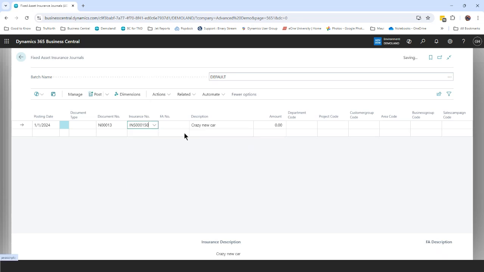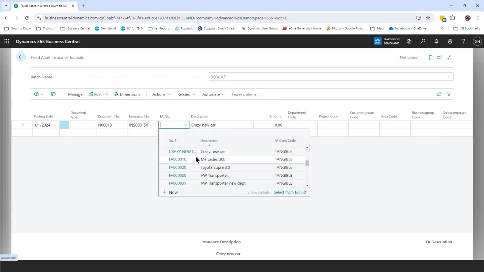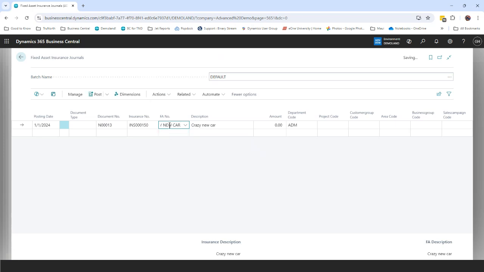So here's my crazy new car, and there's the asset on it. I can put in a different description, something about insurance, if I wanted. Okay, my coverage is $150,000, and it's sitting in my admin department. And these are some other dimension codes that I can track here.